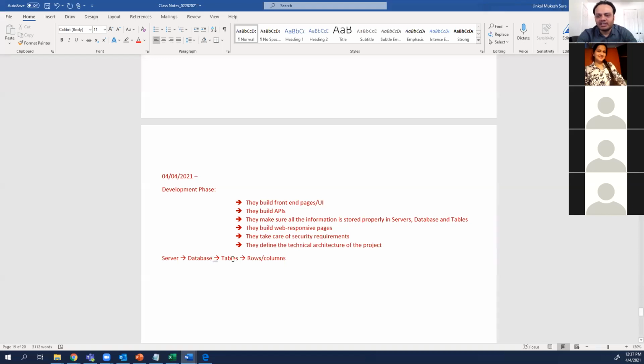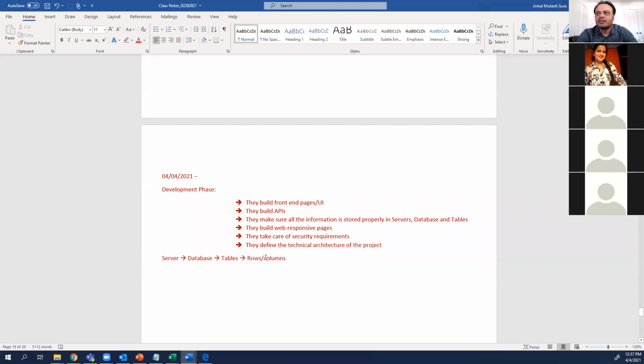Under one database, there will be several tables. One of the tables will be the contact table, to store contact information. So all the customers who have submitted their contact information online on the contact form, that will come to that specific table, and it will create that many records in that table in the form of rows and columns.